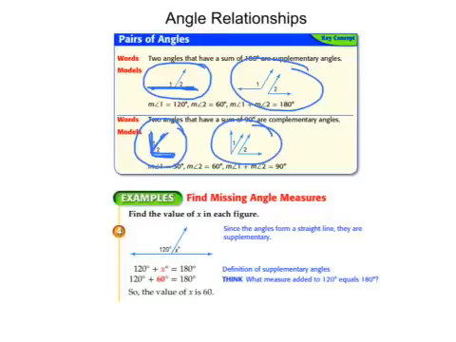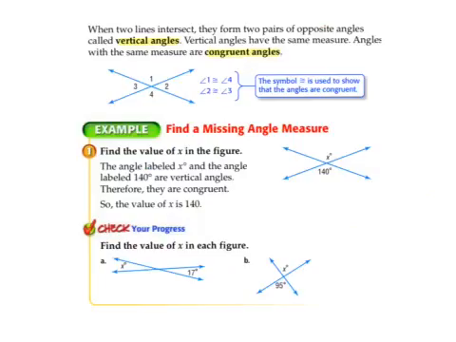What we're going to be asked to do is find a missing angle. So if you take a look at this example at the bottom here, it says to find the value of x in each figure. We're going to start with just this first one. We have an angle that measures 120 degrees, and another angle that we're not sure about, but what we do know is that they add up to a straight line. So these would be considered supplementary angles because they should add up to 180. So 120 plus x should equal 180. Well, what number plus 120 would equal 180? We can use subtraction here and learn that 60 would be that missing number. So x is 60.